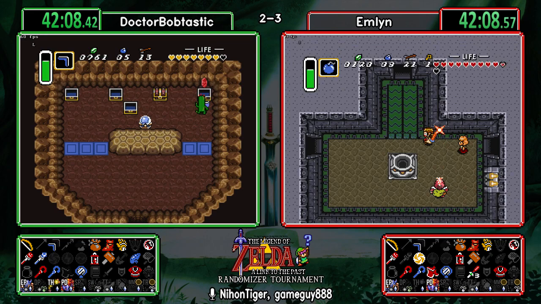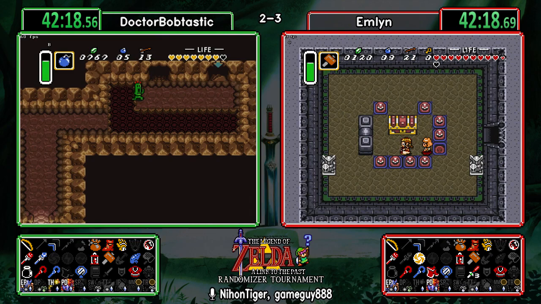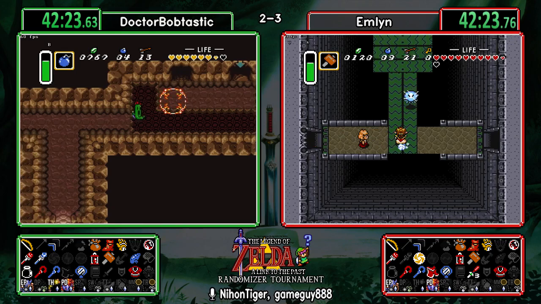That's our first bottle, isn't it? Indeed. I think that is the first bottle. So Sick Kid will also be in play here for Bob when he goes to make sure that the goose is loose. You can do a bomb jump across. Very nicely done.